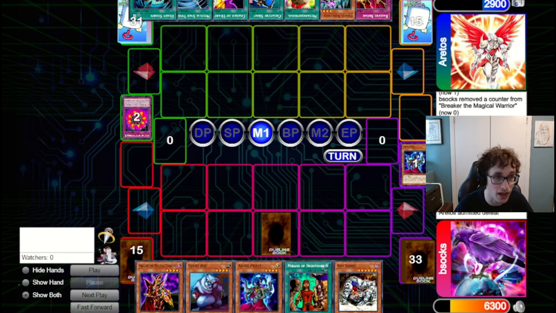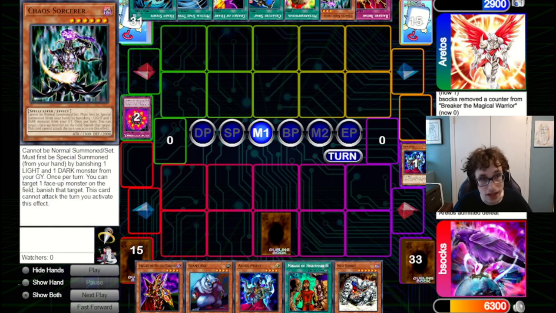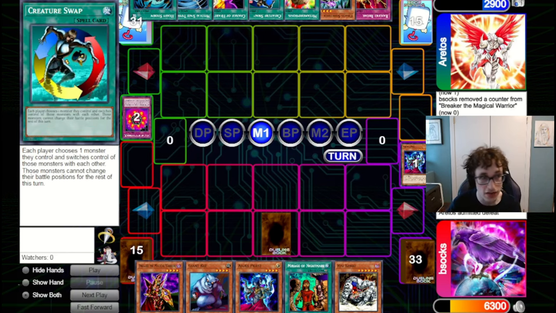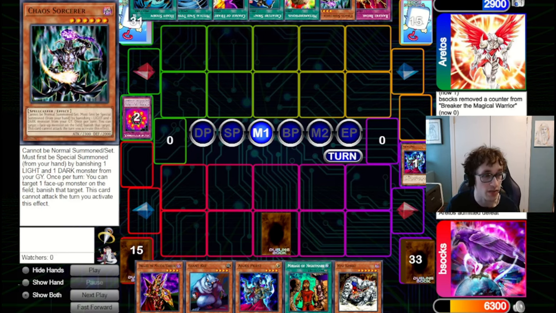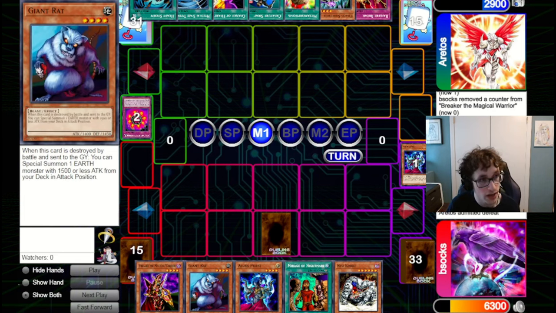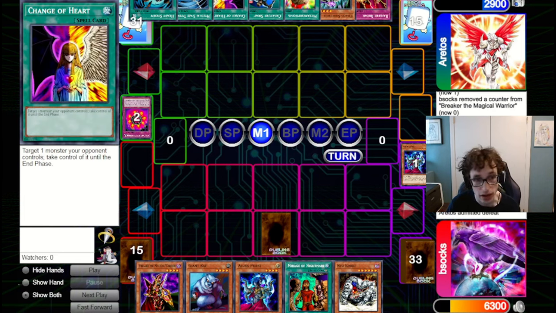So let's see what they've got in hand. Yeah, they had the Change of Heart, but yeah, they had Sork, you know, Metaverse. Break, I guess, could have done something, but it would have been a little bit awkward there. So either way, they were in a tough spot for sure. But if we had committed a monster like Breaker or Rat, they could have gone for Change, then Meta, to bring out like Darkfire Dragon. It's not the best play in the world, but it is something.